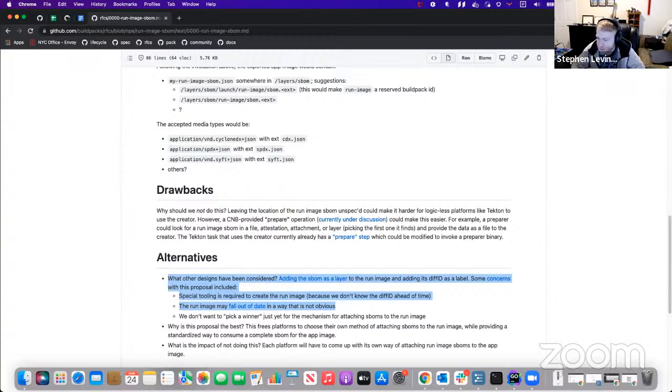I think it's so hard for people who are doing this on the fly to then bake these SBOMs in, right? You have to create an image and then you have to use some special tooling to recreate it with the extra layer, stuff like that. Yeah, I think he brought that up before. I'm not going to block this. It'd be great if when we create the tooling to consume run images, we can consume them in a standardized format with the SBOM in a standardized format.